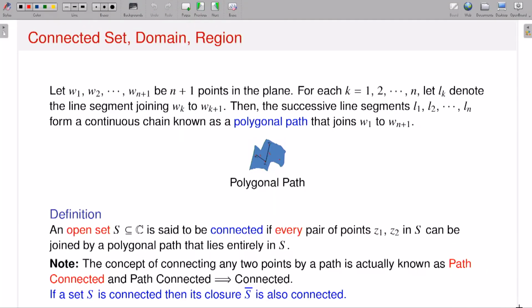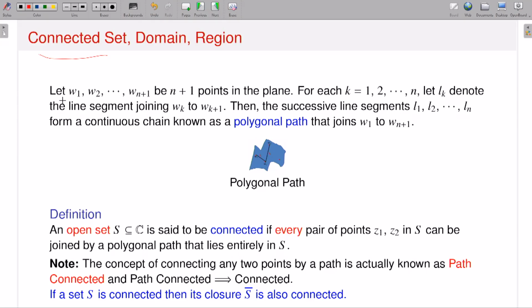Yes. Okay, so then another concept: connected set, domain and region. Domain and region I need because later on, when I talk about functions defined on a domain, you can say what I mean by domain. Okay, so domain, but before that let me talk about what a connected set is. Of course, I am defining it in a stronger way.